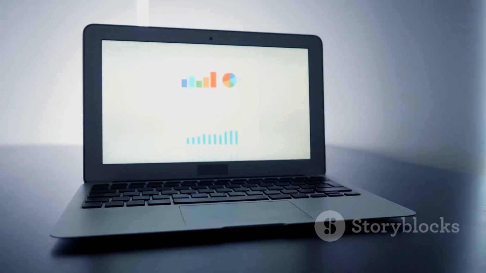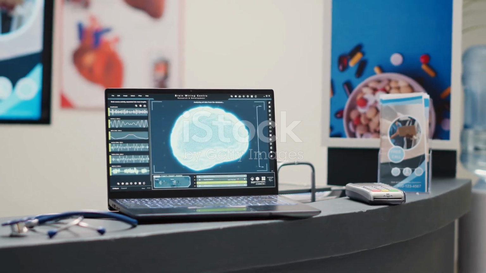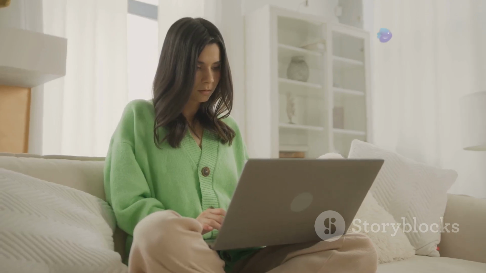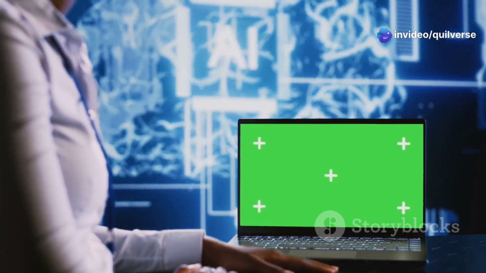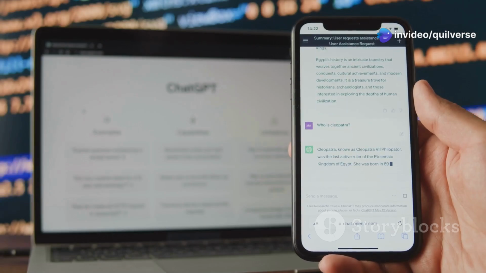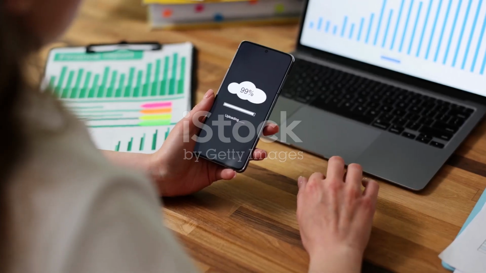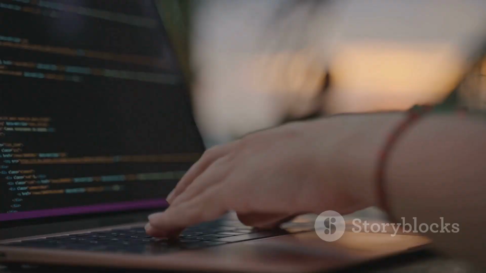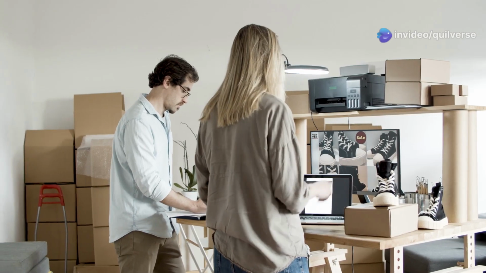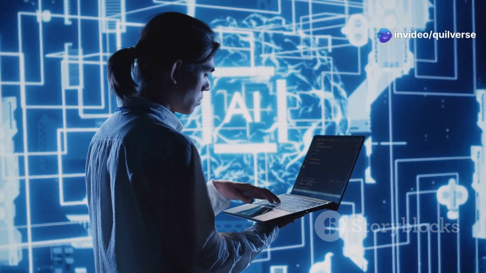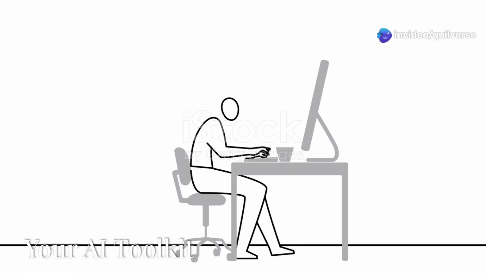Okay, so you've got your data, you've chosen your AI model, and you're ready to unleash your creation upon the world. But where does it actually live? That's where your deployment platform comes in. This could be anything from a website to a mobile app or even a cloud service. Once you've chosen your platform, it's time to get your hands dirty with some deployment. Think of it like setting up shop. You're putting your AI out there for everyone to see and use.